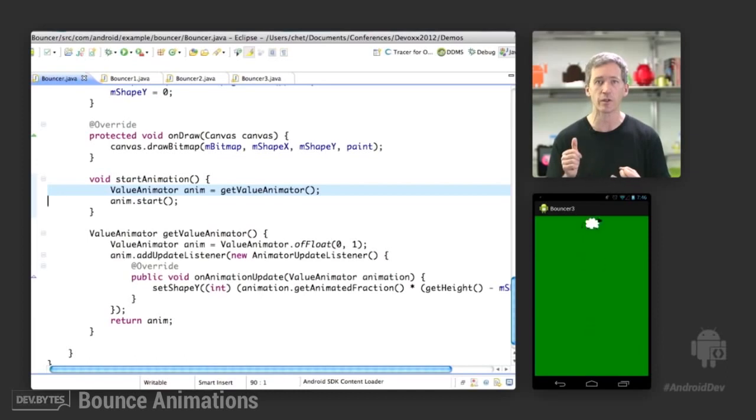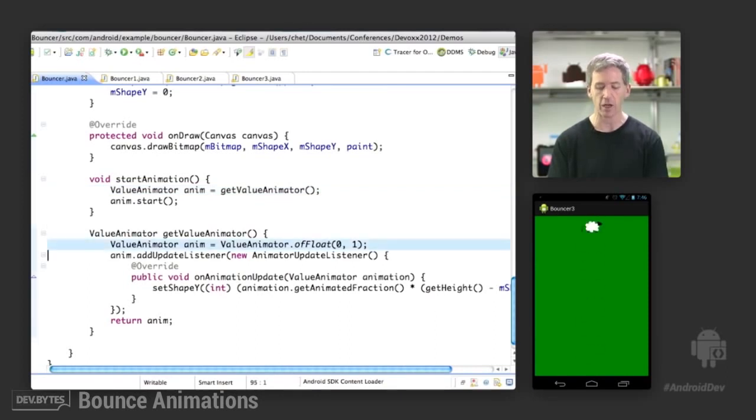It doesn't know about views, doesn't know about objects at all. All it knows how to do is to calculate values based on parameters that you give it for the start and the end values, as well as durations and other properties, which we'll see today. So we create this ValueAnimator by calling getValueAnimator. This comes down here and says ValueAnimator.ofFloat, and this is going to calculate animation values between a starting value of 0 and an ending value of 1.